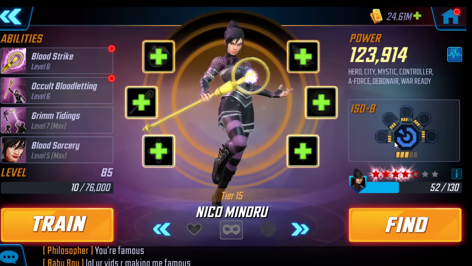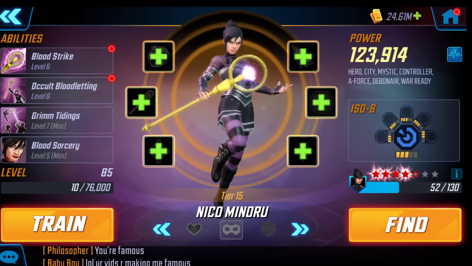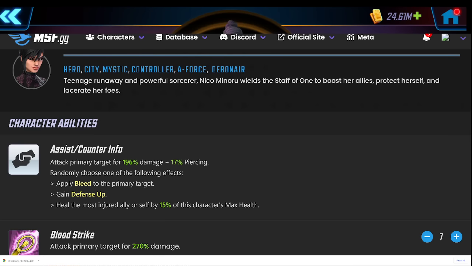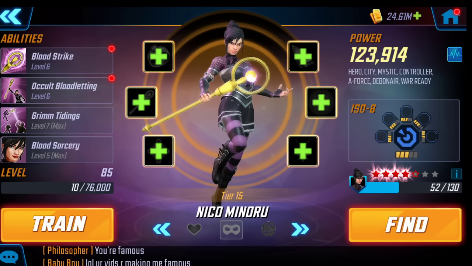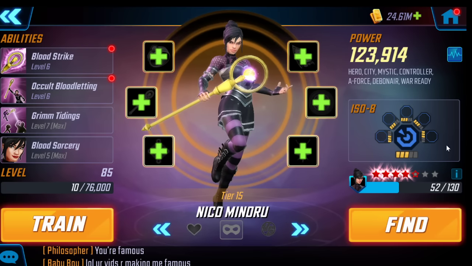I think an argument can be made too that it might be more important if you end up using her as a striker. She does have a pretty cool ISO attack, which you can see here. It's that random thing we saw earlier. I do think all 3 effects are very nice. But for right now, I have her as a skirmisher. My character's only 4 red stars, 4 yellow. Once the character's bigger, I think you may want to have her as a striker. I'm not 100% sure. I'm going to have to do some testing.